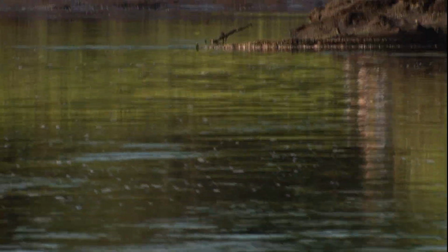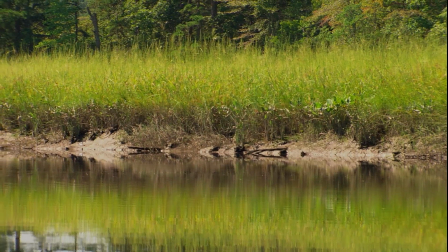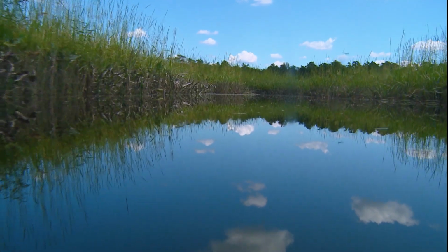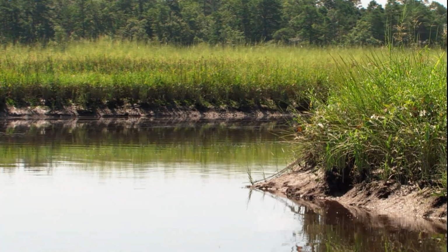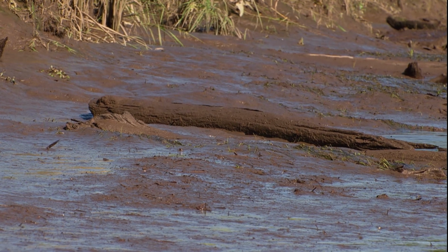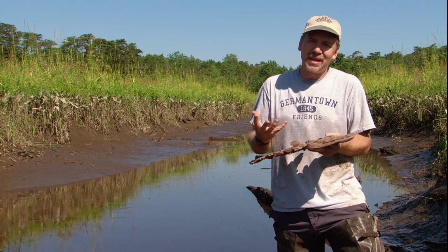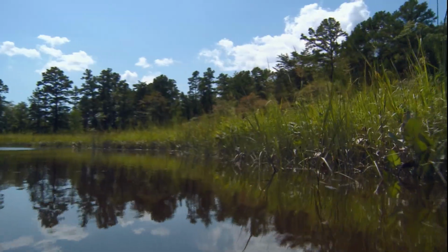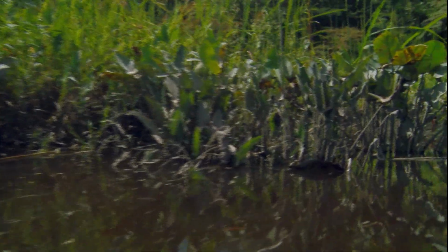Before Tiktaalik was able to transition out of the ocean, an incredible revolution had already begun on land. When we look at the history of the Earth, 4+ billion years of time, the ocean has always been the cradle of life. It has conditions that are conducive to life, whereas land has always been a very, very harsh place, really until plants invaded the land about 400 million years ago. And once plants made that transition, it created an ecological niche that other animals then began to exploit. So if plants hadn't first made the transition to land, creating these sort of swampy wetland habitats, then vertebrates would never have made that transition either.